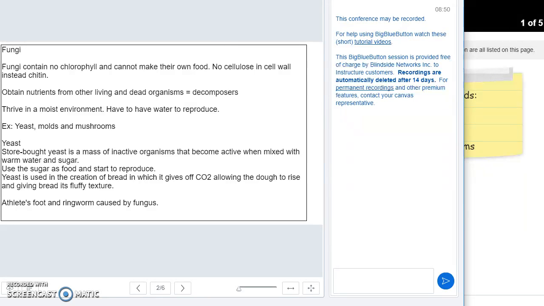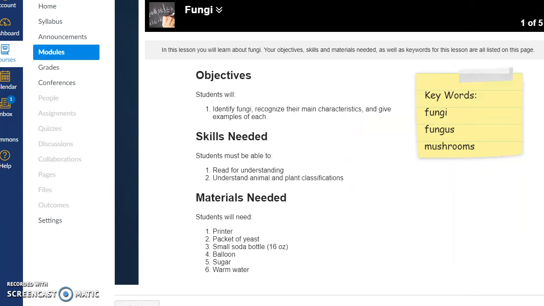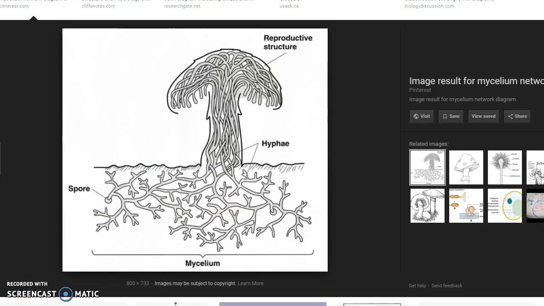Before we wrap it up here, those are just the notes that I had for you in terms of fungi. I want to look at this diagram of fungi with you. It resembles the shape of a mushroom, and it shows you the different parts of a mushroom. We have the reproductive structure, which is the fruiting body. We have the hyphae running throughout the fruiting body and the reproductive structure. We have the mycelium, which is found underground. And then we have the spores, and the spores are part of reproduction.